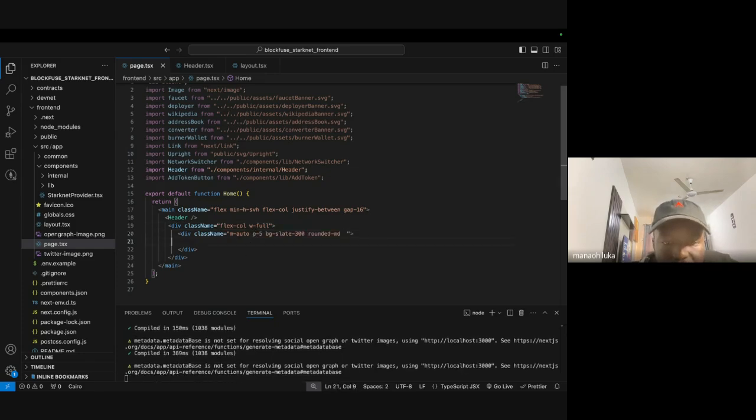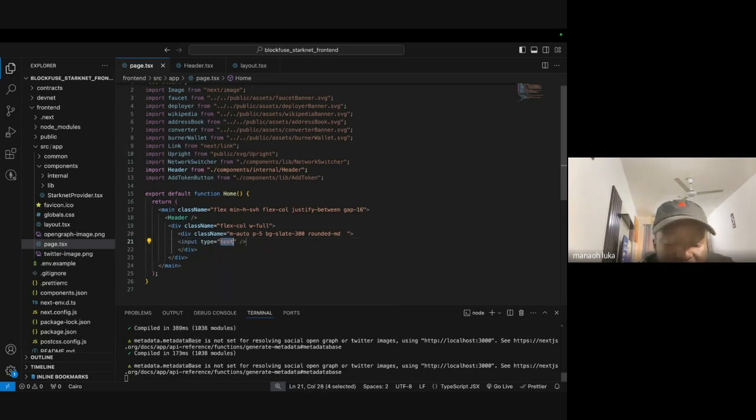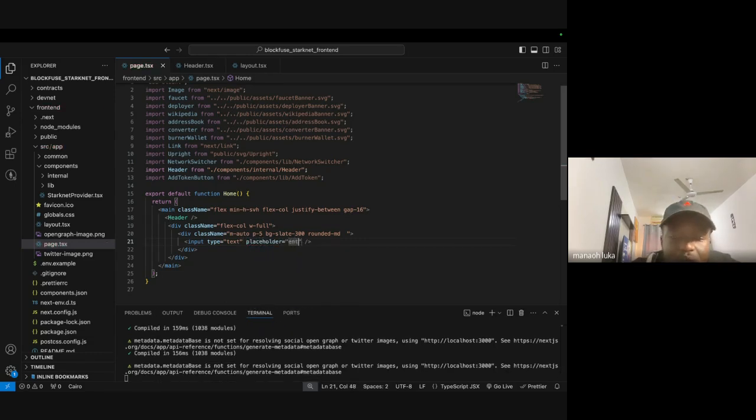And then inside my input box, an input of type text, then I will give it a placeholder that says enter to-do title.